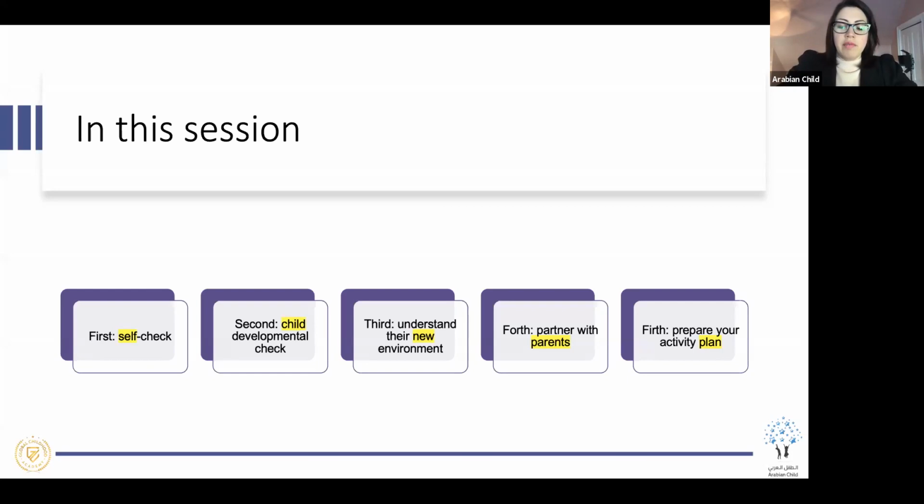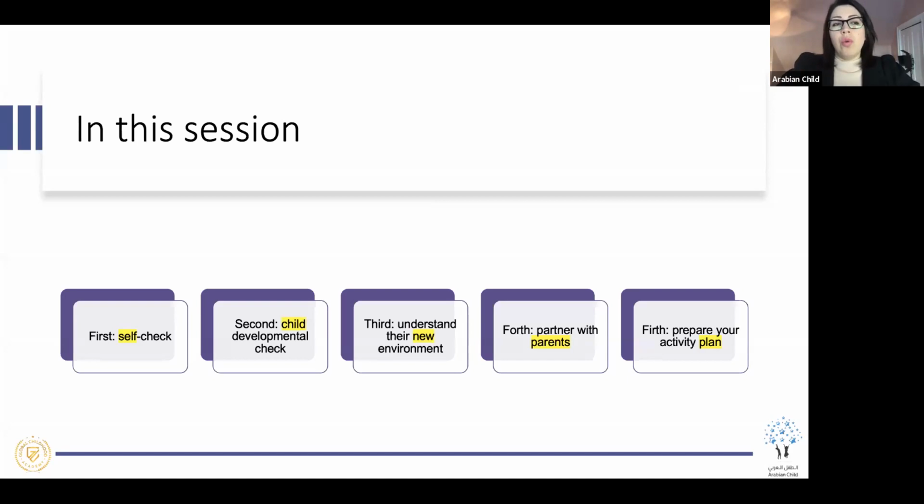Their room or their space at home: do they have access to a playground? Do they have access to specific resources? What kind of space do they have at home? What other environments are they able to visit? What do they have access to? So understanding what environment they have at home matters a lot.